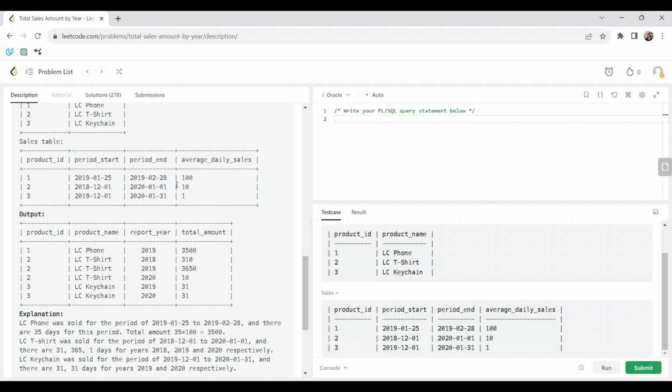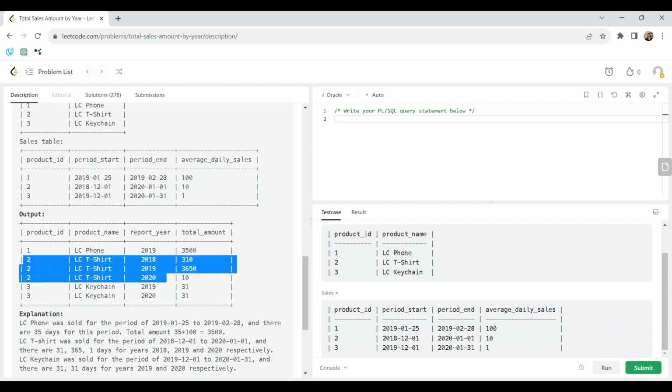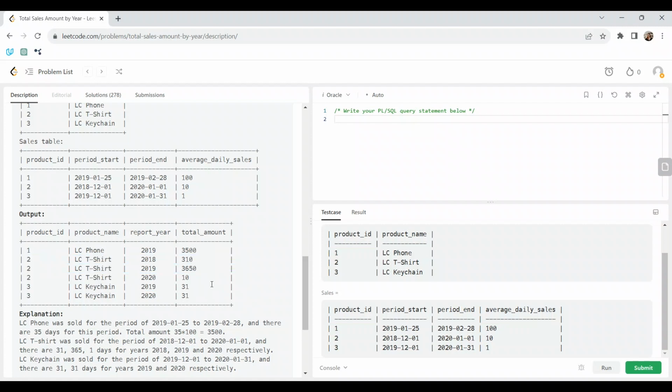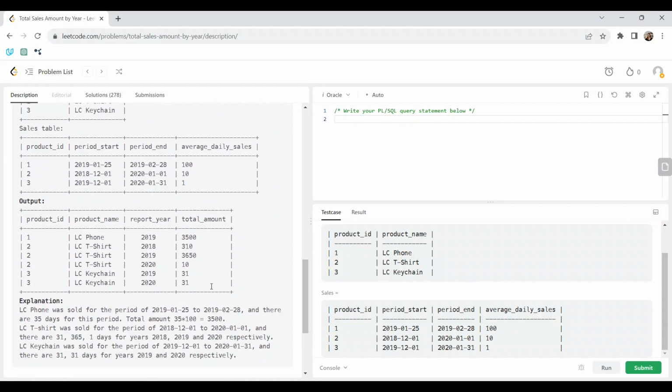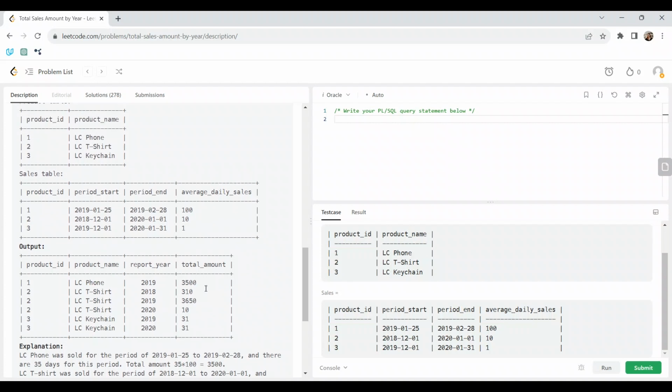So product number 2 here happens from 2018 to 2020, so we have 2018, 2019, and 2020 in this result table. Okay, sorry for my complaining. Let's see how I'm going to tackle this.